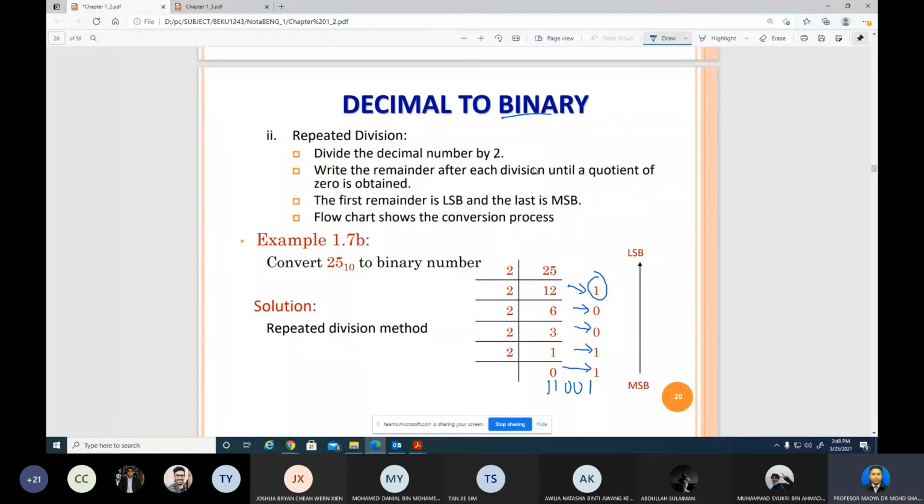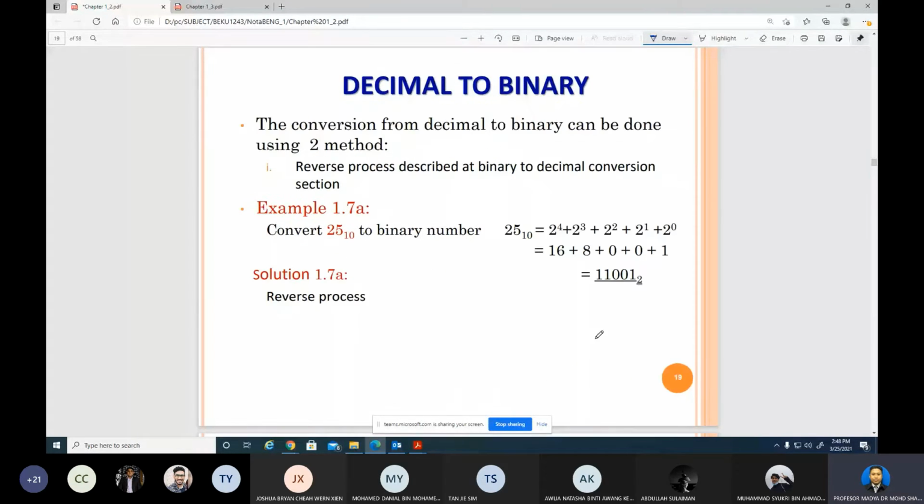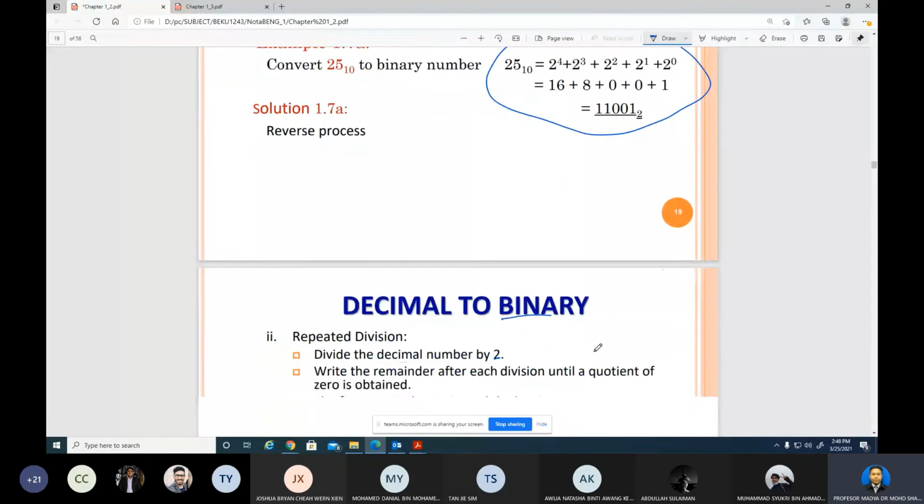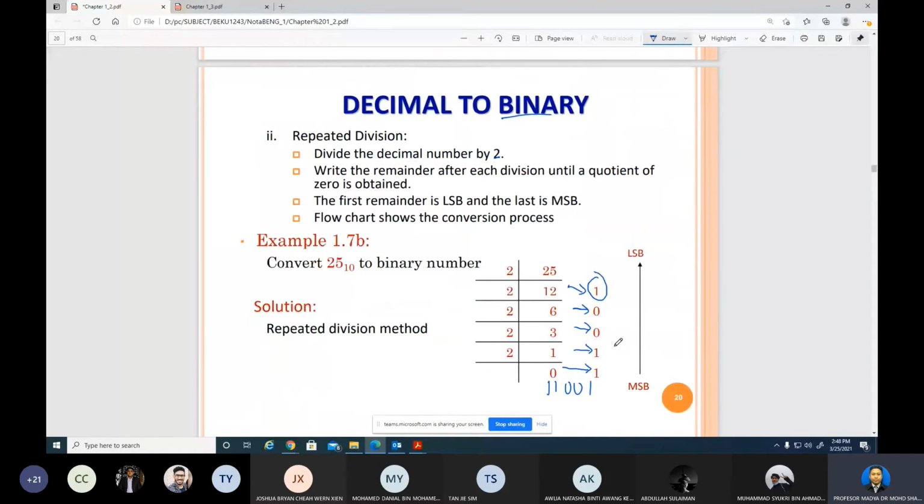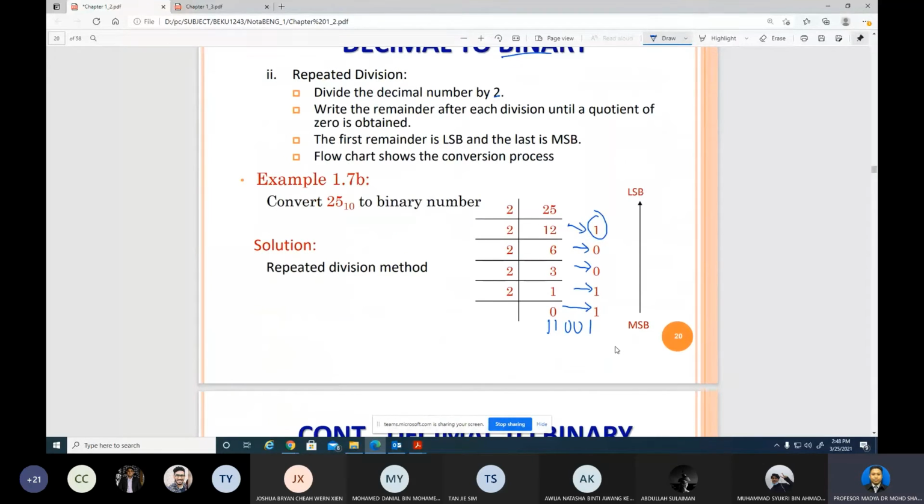So that's why I prefer the previous one. I prefer you use this method, this technique. I think this technique is very simple compared to division. With division, some mistakes happen. Maybe you can repeat the same mistake, and maybe you can write 10011, so it will be a wrong answer.